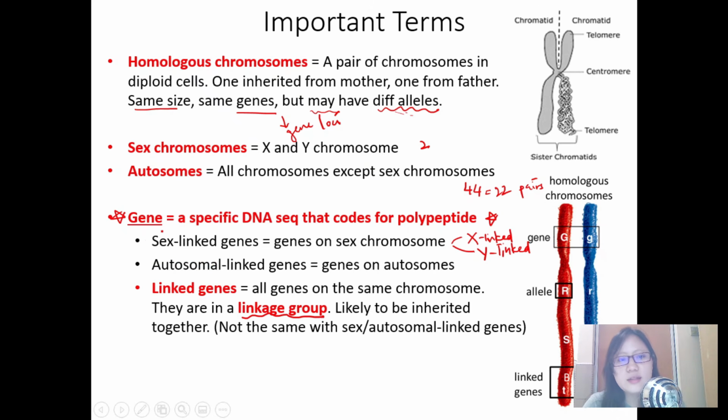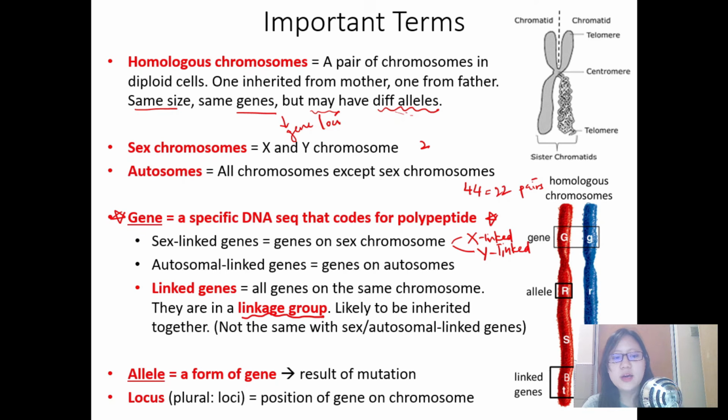Now, the next thing is also familiar to you. Allele. Allele is a form of a gene. Again, this one you should have memorized by now. It is usually a result of a mutation. So between homologous chromosomes, again, it might be the same gene, same loci, but it may have different alleles. It could be the same, it could be different as well. And usually it's a result of mutation. Now, we have learned an example of mutation in sickle cell anemia in AS.